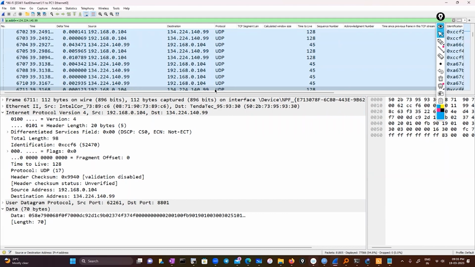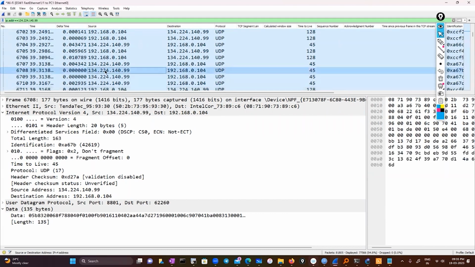Someone asked a question, right? If you see this, my source is the public IP, and if I see a different TTL, it's because of its own TTL. See, it is 64, and 64 minus 45, what is the value? So how will it reach my destination from 64 to 45? Example I'm saying, if you reduce something like 64 minus 45, it is 19. So it takes 19 hops to reach my destination.